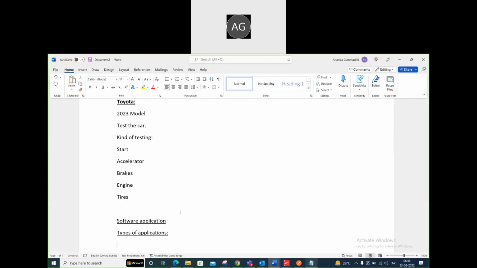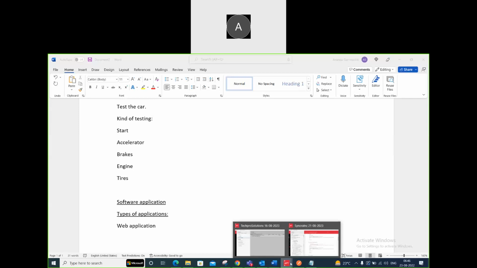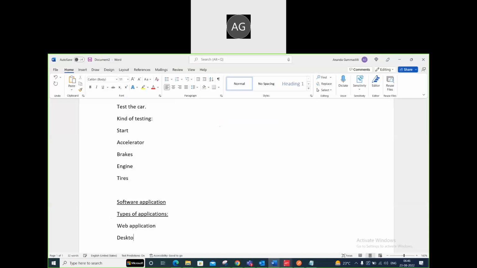Arvind, what are the different types of applications? What kind of application are you working on now? You are already working, right? It's a web application. See, I am working on a desktop application, Microsoft. And previously, for one of the clients, ACS, American Cancer Society, I worked on mobile applications.